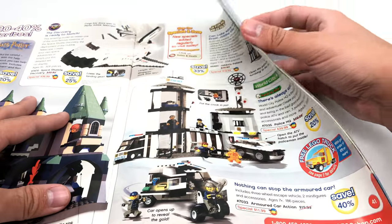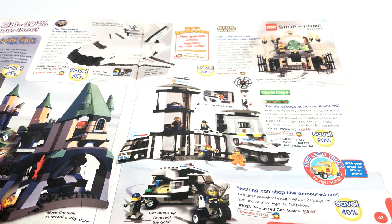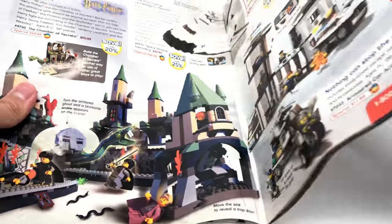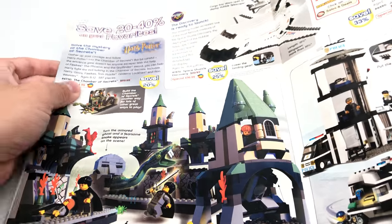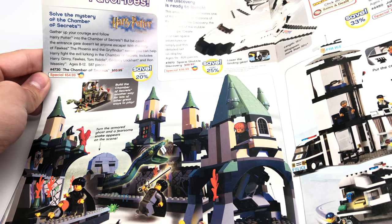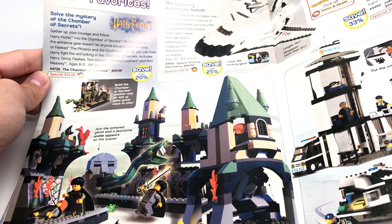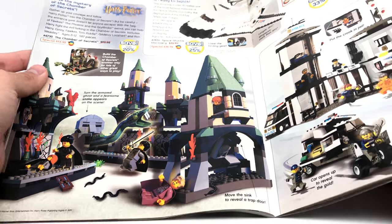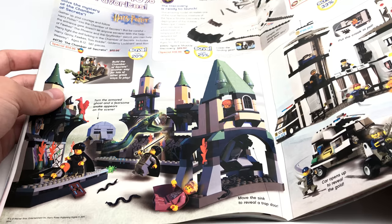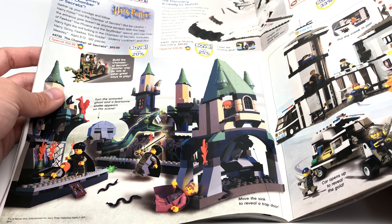This is 15 minutes and we're not even done — this is so nostalgic for me. This might be one of my longer catalog videos because I just love this era of LEGO. Chamber of Secrets — originally $70, I always thought it was $80. Save 20% and get it for $55. I had to pay like $180 to get this recently, which was a pretty good deal — now it's usually $250. So they had this one left over.